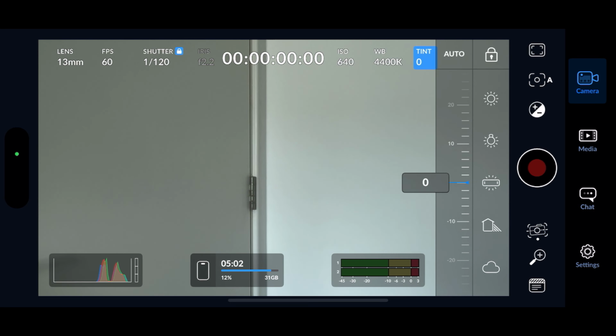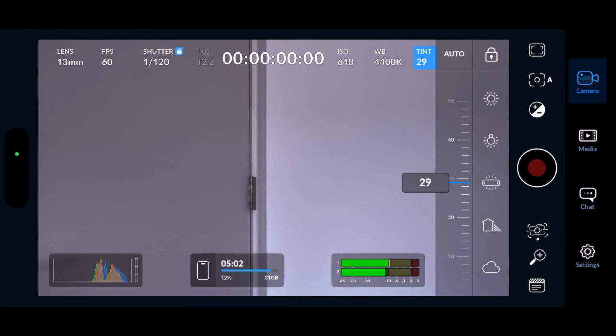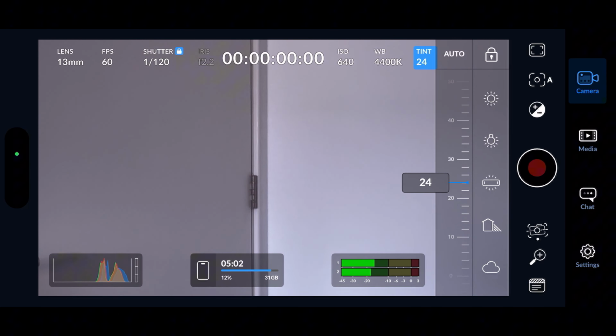Moving on to tint. Tint will give you basically what it says. It will give you a tinted video. So if you go up to 50, you're not really going to want to use tint too much because it will just make your video turn out looking ugly. But tint will be very good if you want to get cinematic footage. So if you guys do want cinematic footage, tint is where it will come in handy. You wouldn't want to go too high with it. You'll probably go around 15 or 10. And I do actually have my own settings on this app if you guys do want the best looking cinematic videos. So that's just another thing to cover.